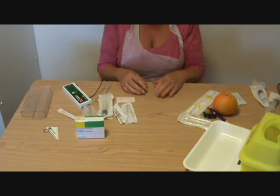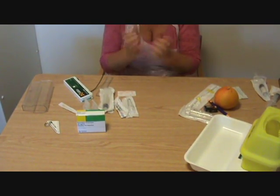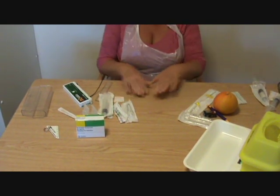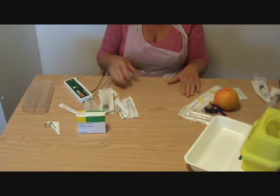I'll show you how to put them together so that you can set up a syringe driver on your patient. This is a clean procedure, so I've gone away and washed my hands. I've taken my wristwatch off so that I can clean up to my wrists. I'm actually wearing an apron as well, so if you could wipe this surface down, that would give you a much better place to start preparing this.